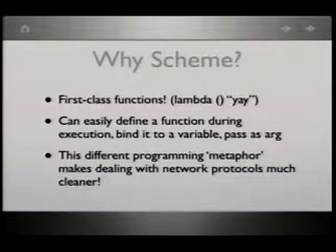In Scheme, the keyword to define a function is lambda, named for lambda calculus, which I won't claim to understand fully. I've defined an anonymous function in the first bullet. Just to give you an example of the syntax, it takes no arguments, that's what the empty parens mean, and it returns the string yay. So when that function is evaluated, it'll say yay. Scheme makes it really easy to define new functions during execution, like not at compile time, but during execution, bind them to variables and pass them as arguments.